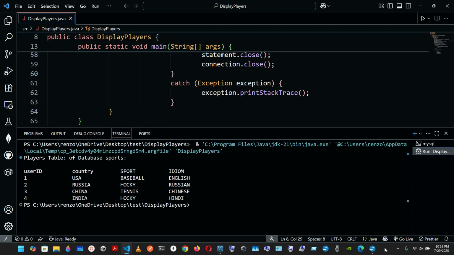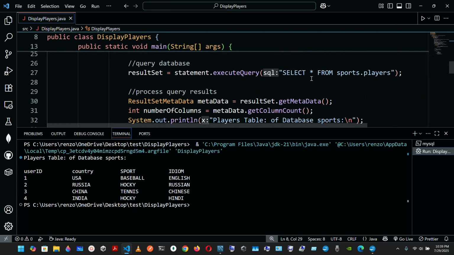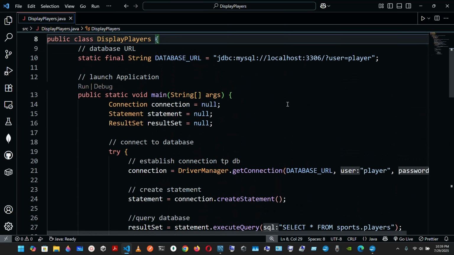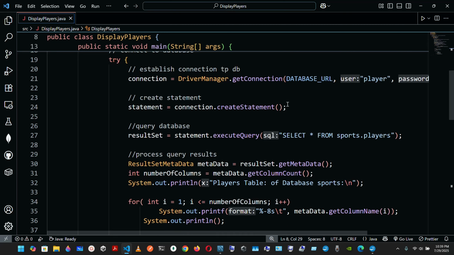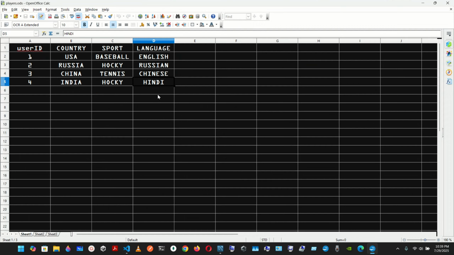And as you can see, since we went into this, let me see what it was, player, let me close this one, but what was the query? So select from all sports.players. So this is exactly what we want, this database with everything.